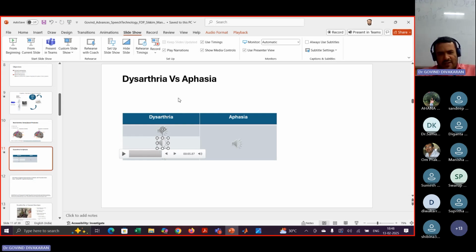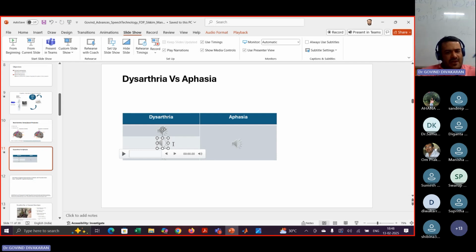So in this case, you can see that this particular example which I played is an example of dysarthric speech which has a slurred speech quality. The slurring is there, so he is speaking a little bit in a slow manner, right? The same patient is speaking in this way. So he's speaking in Malayalam. These two are actually the same patient. Okay, same patient, so he knew two languages. So he did not have any problem in producing sounds of two different languages.